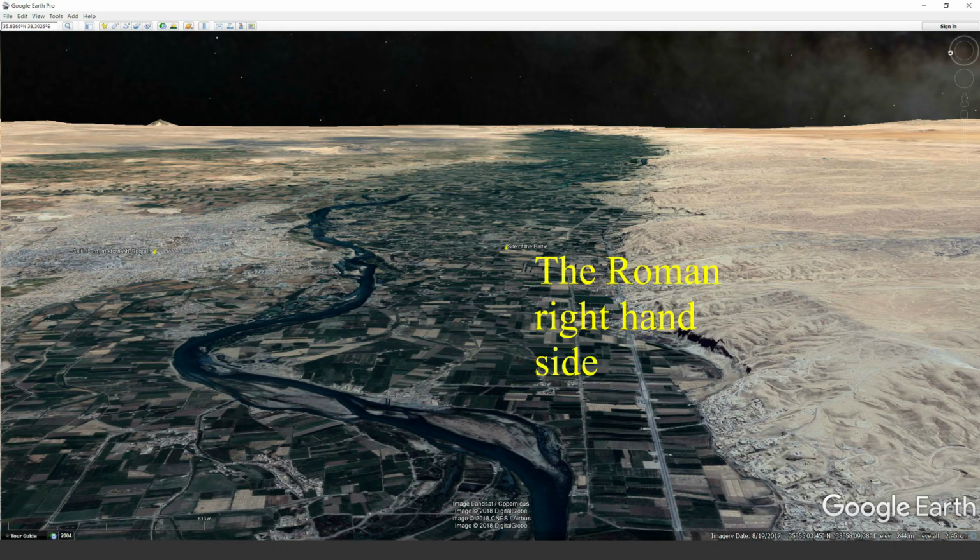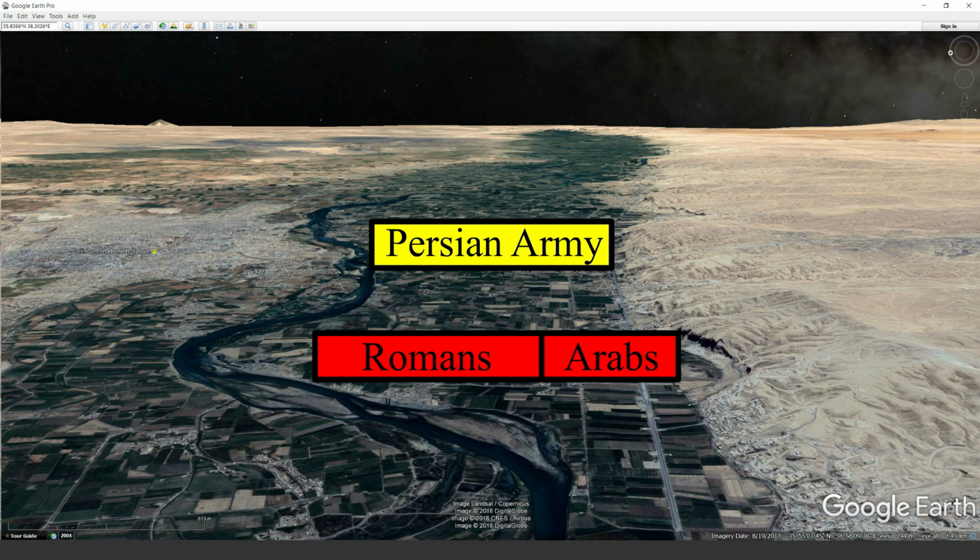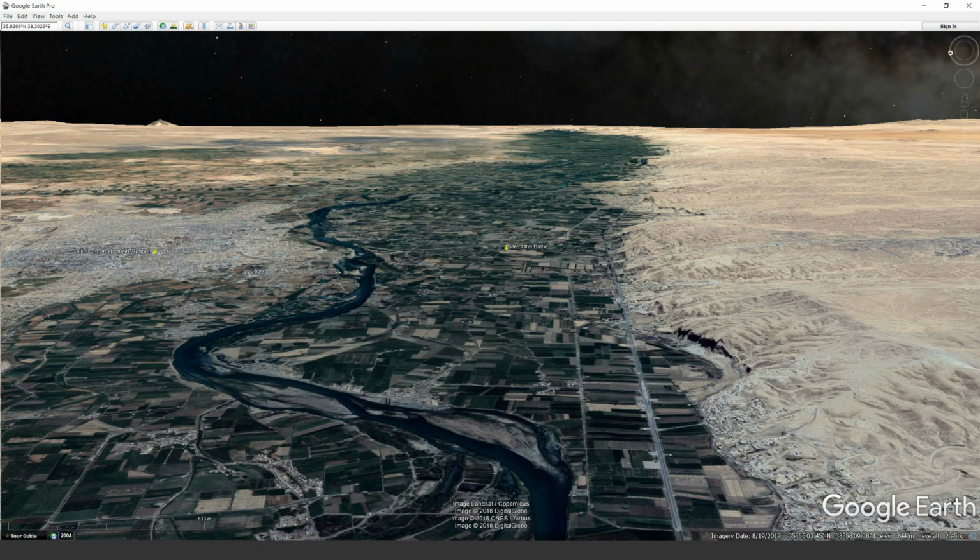Other people have interpreted this quote as there being some sort of slope on the right-hand side, with the implication that the Persian flanking force would eventually be charging downhill onto the Roman centre's right flank. But no, Procopius very literally meant where the ground rose sharply. There are some 50-metre cliffs. Procopius also said that Belisarius formed a single front, so the Arabs must have been part of a continuous line on the plain, rather than being separated and on the elevated desert.